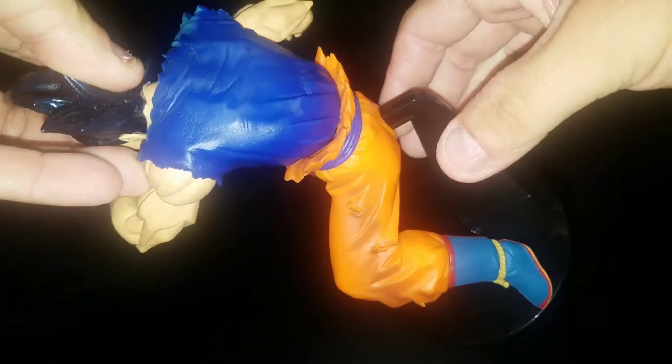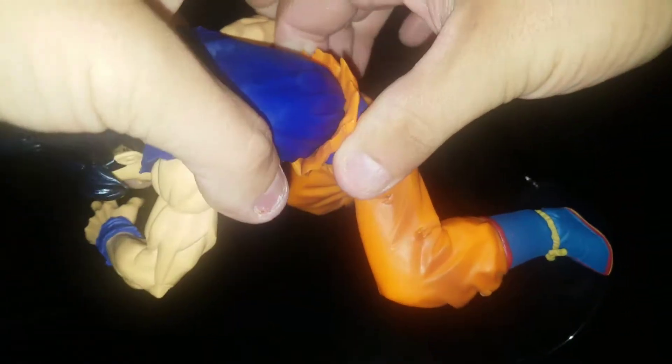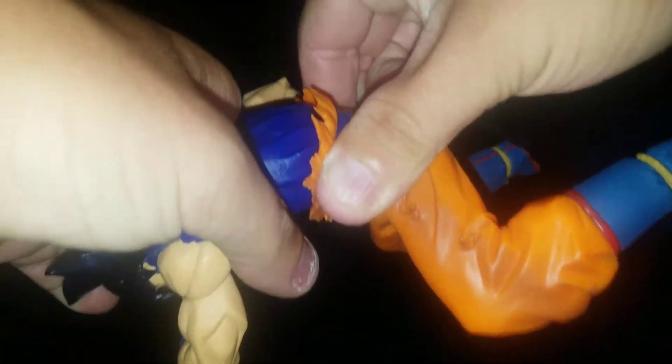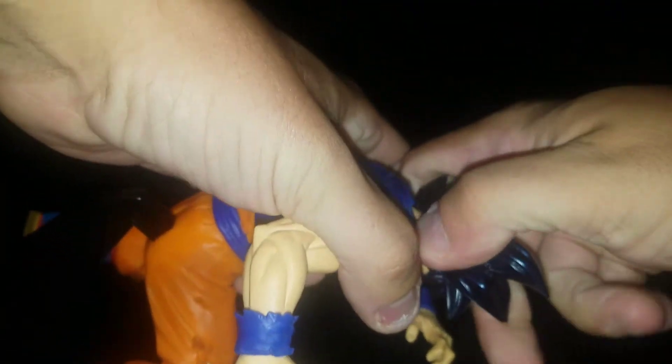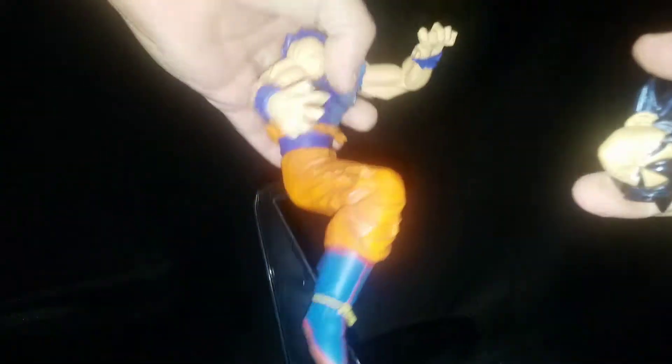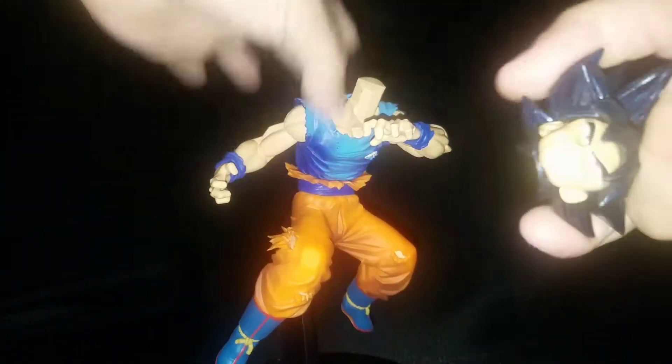I really like how the hair almost has a blue look to it — it really blends in. He's three parts; his torso was separated and just plugs in. And then the head was also separated — taking that off to show you guys the head sculpt and the face. Looks amazing.